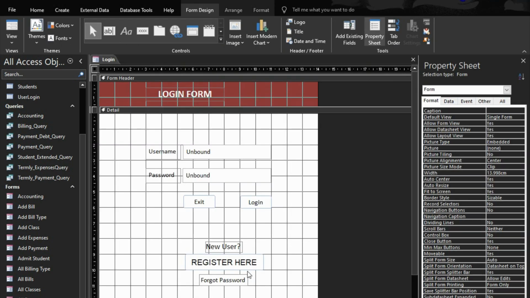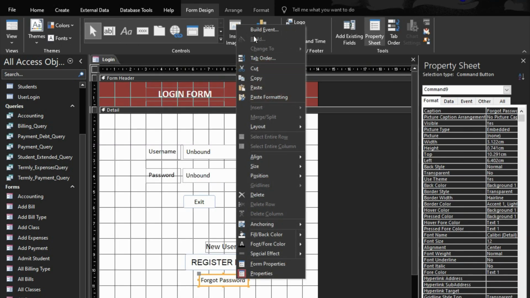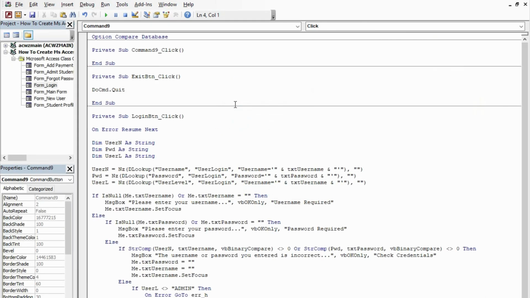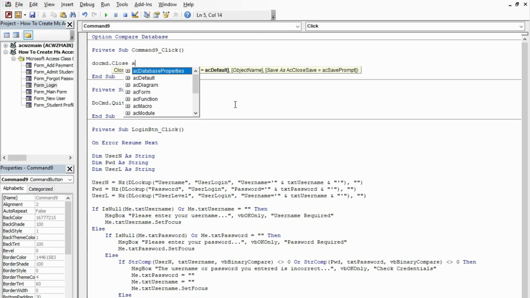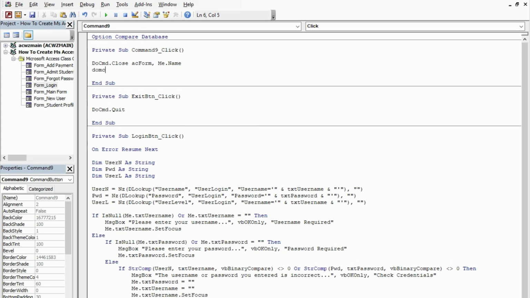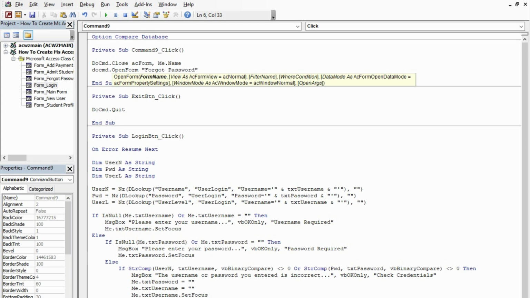So I'll go to the design view, right click, go to build event, double click on it, then the first code, DoCmd.Close acForm, comma, Main.Name, then DoCmd.OpenForm, name will be what? Forgot password. Yes, so we save it, close it.